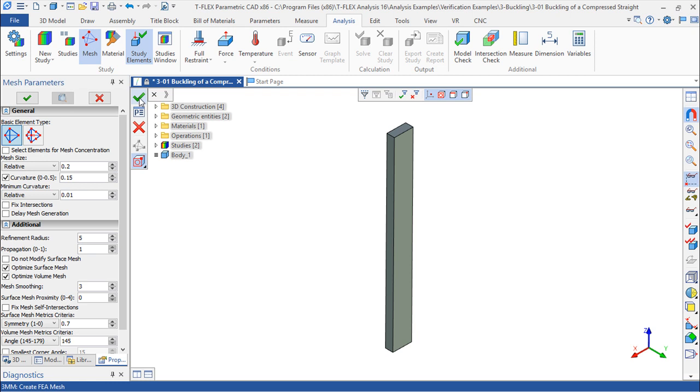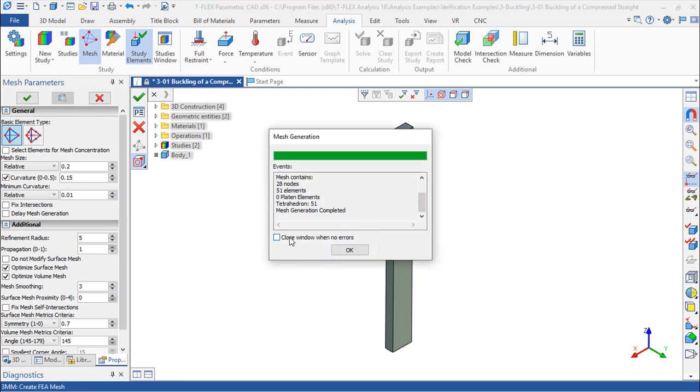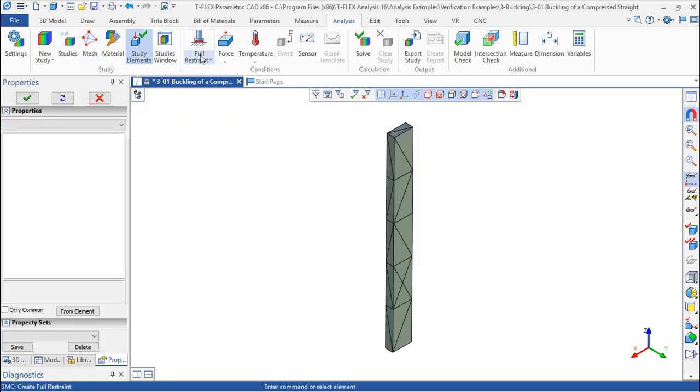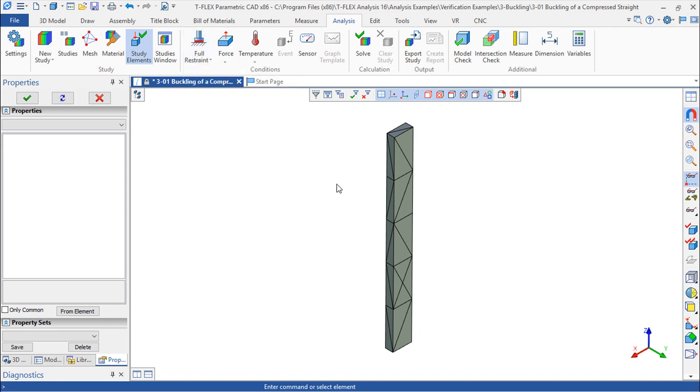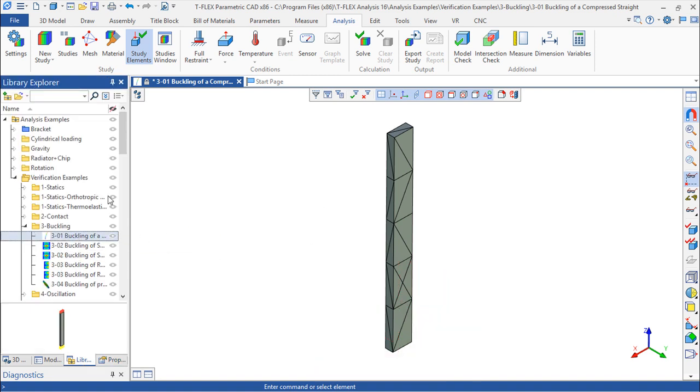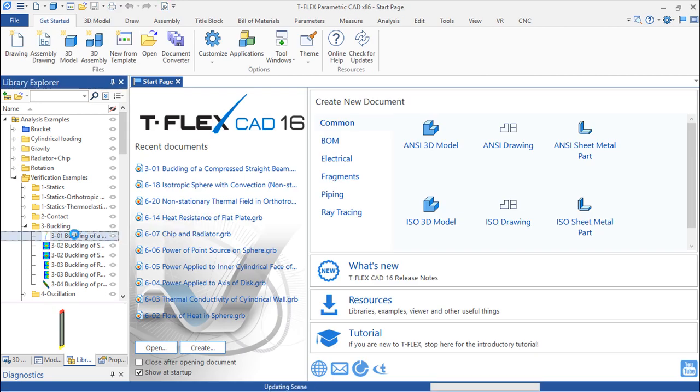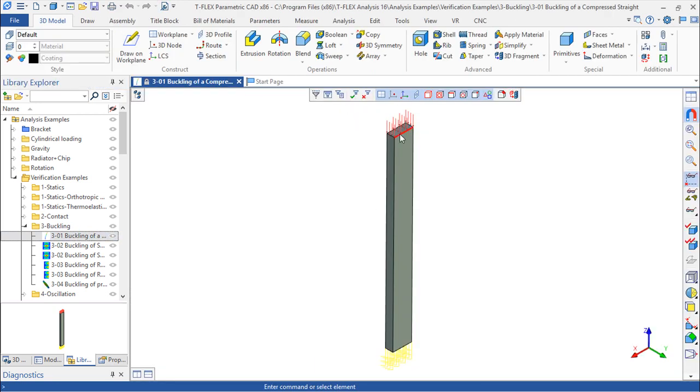Then we need to apply the boundary conditions, and this is very similar to the statics analysis. So we use restraints and loads. We need to apply the restraints, we need to apply loads, and this will lead to what we call apply boundary conditions, which is the second step. I want to open this model again, not saving this model again. In this particular case, we have already restraints here and loads on the top. So we apply these conditions.